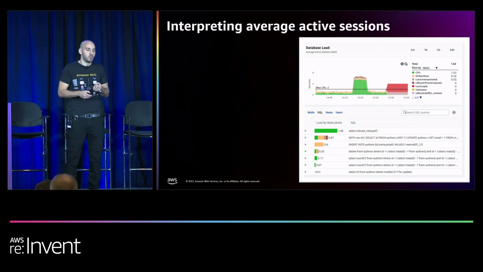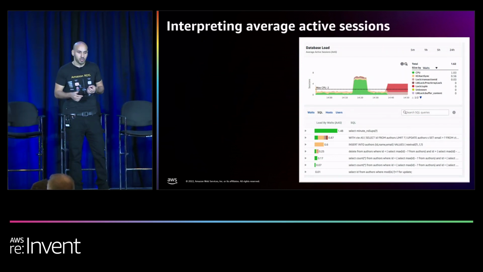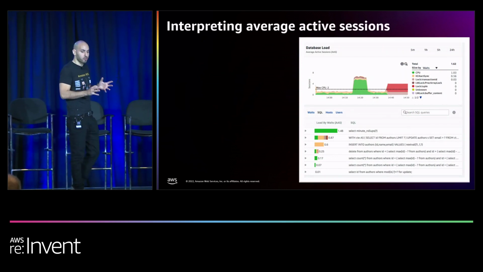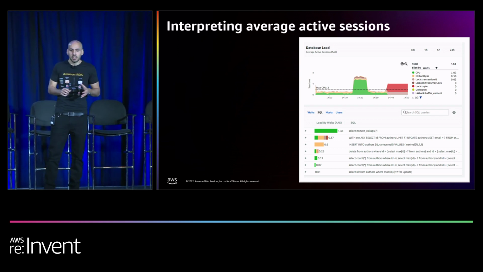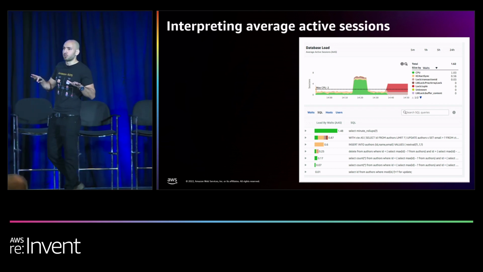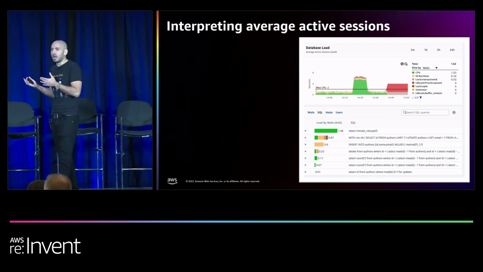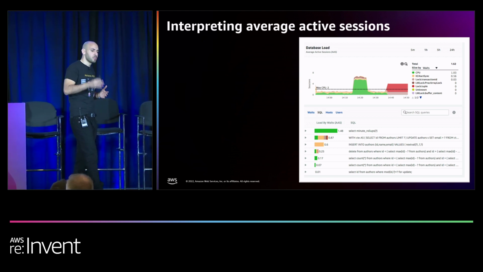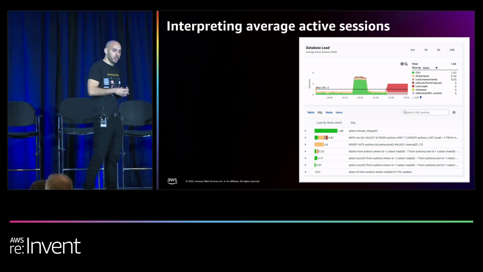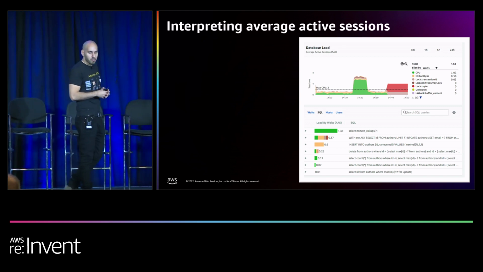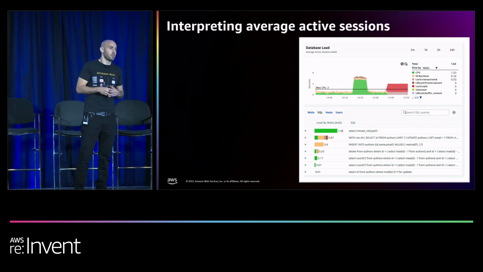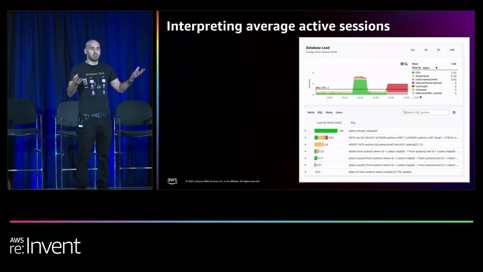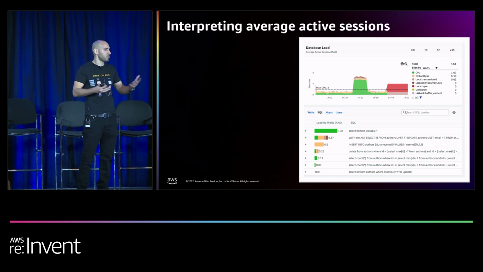And this is how it looks in the Performance Insights console. So now you can see a screenshot taken from Performance Insights. And you can see this horizontal line, which represents 2 vCPUs. So this RDS instance actually has 2 CPUs. And you can see we have 2 spikes. One spike is the green color, which represents CPU load. The other spike is the red color, which represents database blocks. So possibly 2 sessions trying to update the same records at the same time could cause some database blocks.